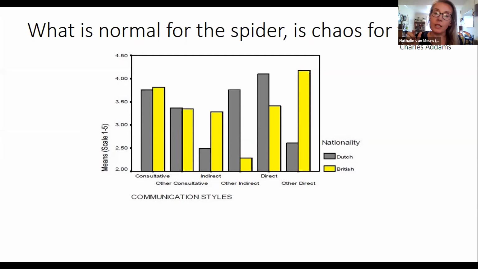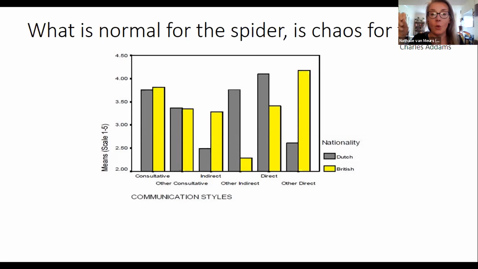what we measure can be, of course, culturally subjective. So as you can see, the Dutch rate themselves low on indirectness and the British are higher, even on par with how they were perceived as being consultative. However, what is interesting is that the Dutch see the other as more indirect than they see themselves, and the British rate the Dutch as very low on indirectness.